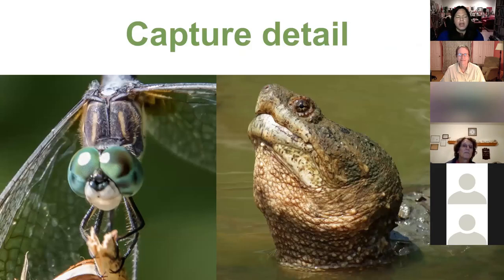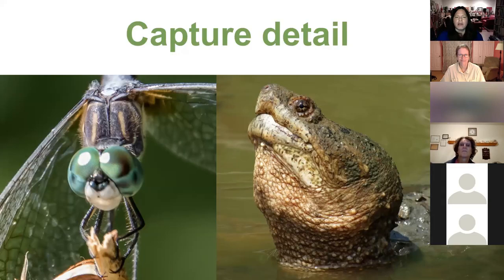Capturing the detail, super important. So yep, lots of dragonflies out there, but if you can get in and get close-ups on what the eye color is or what the wing colors are, or any of the details on this snapping turtle, those are all really helpful. And the picture on the right, actually, some of the pictures in this presentation are by Katja Schultz, and she works at the Natural History Museum, and she and I did a presentation just on taking photos for iNaturalist, so some of these are from her as well.